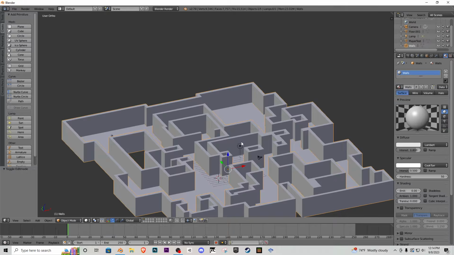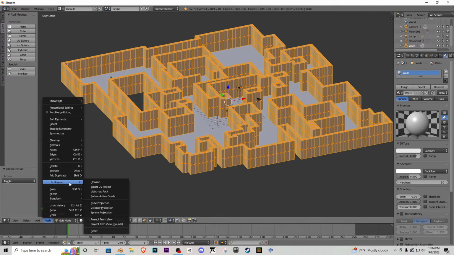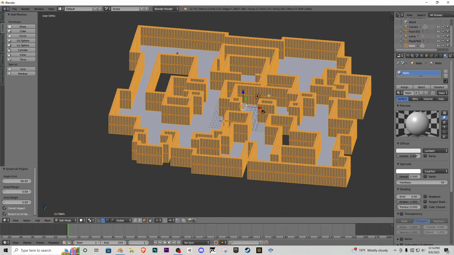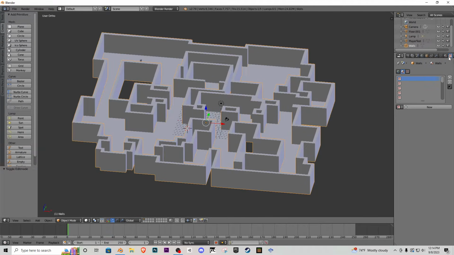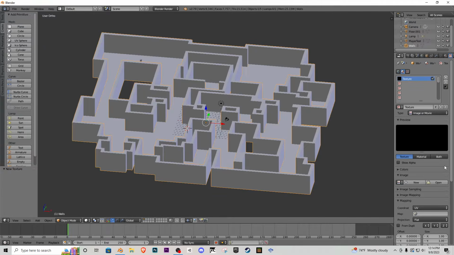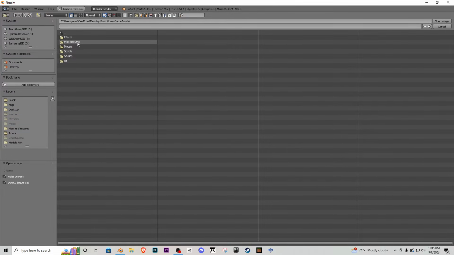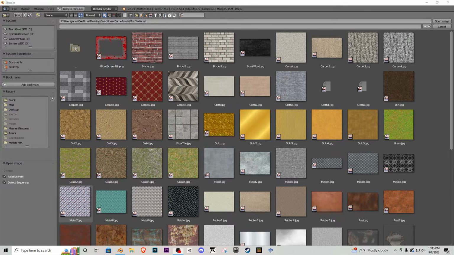Let's select our walls. I'm gonna do Tab, A to select all, Mesh, UV Unwrap, Smart UV Project, and just press OK. All right. Now that we have this, let's go into the texture. That's a little checkerboard up here next to the material. I'll press New, Open. Let's find where we downloaded the basic horror game assets, miscellaneous textures. And right up here, you can actually do icons instead. And now we just need to find a good texture.